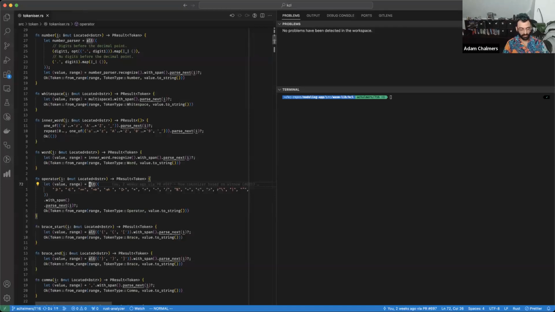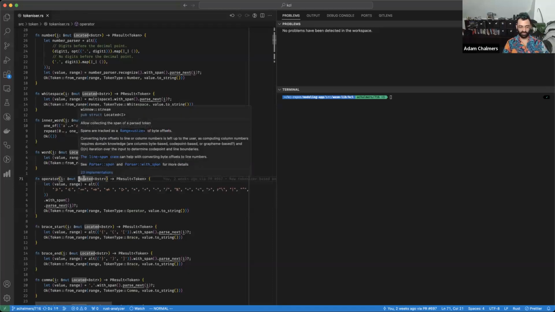The type signature for Winnow parsers, you always have an input. You can call the input actually just input, but because I type it out so often, my convention for Winnow parsers is the input is always called I. So if you're using Winnow, I does not mean index into an array, it means input. The input is a string reference, and it's wrapped inside this new type called Located. And that's interesting. We haven't seen that before. That's actually a Winnow type.